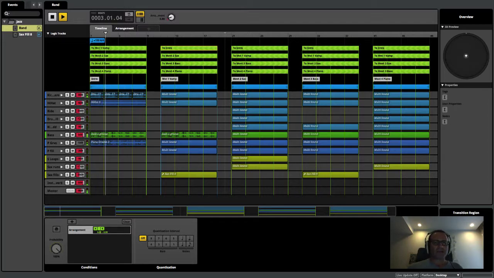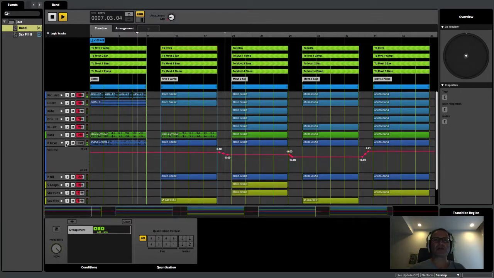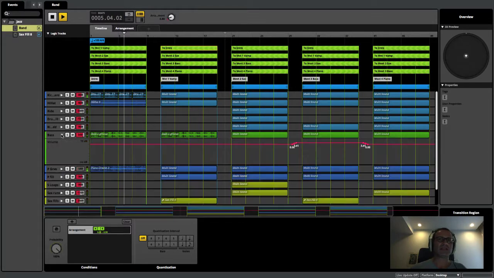So variation within each movement is controlled by the volume automation. If we can fold these out here and see how I change the piano volume depending on whether I want it to be more up front in the piano section, or back down for the bass, or up a little bit to support the saxophone. And then you can see the bass up for the bass section. For the rest of it, it's fairly standard.